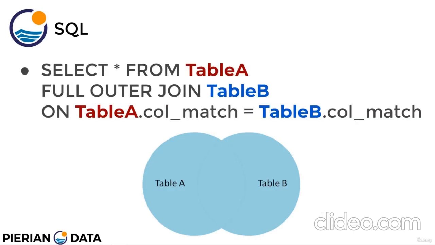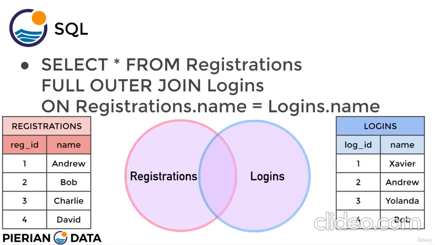So an outer join, or a full outer join, just grabs everything. The syntax is select all the columns from table A, do a full outer join of table B on wherever that column match occurs, table A dot column match equal to table B dot column match. It's essentially just grab everything, whether it's present in both tables or present in only one table. Notice that it doesn't matter if the table B and table A order is switched here, because this is completely symmetrical. Because this Venn diagram is symmetrical, you can switch the table order because you're going to grab everything anyway.